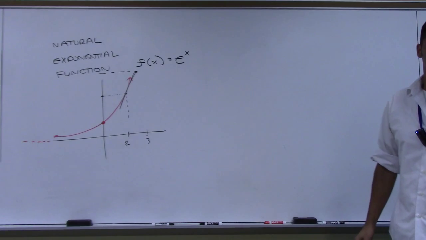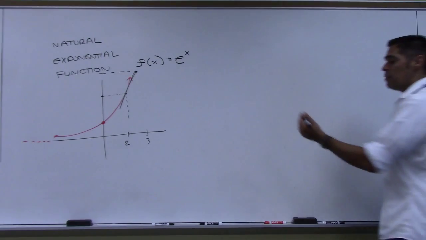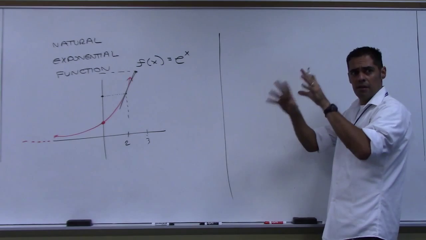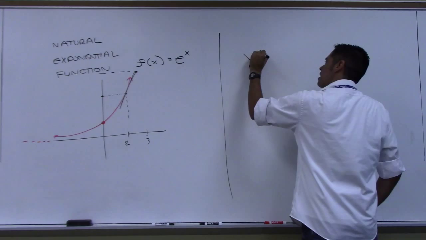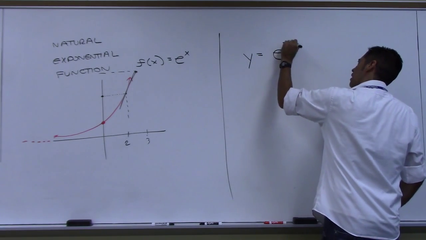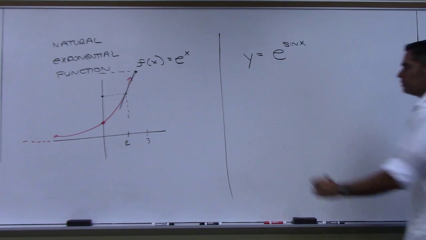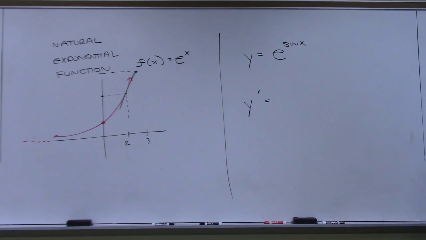And with that, you can blow the doors open on taking derivatives of more complicated things. So like, this is on your formula sheet, by the way, all your derivatives are listed out, and e to the x derivatives e to the x. So if you have something like y equals e to the sine x, and you're asked to find the derivative, now you have to bring in all the things we know about derivatives. Is this power rule, product rule, quotient rule, chain rule? What is this?